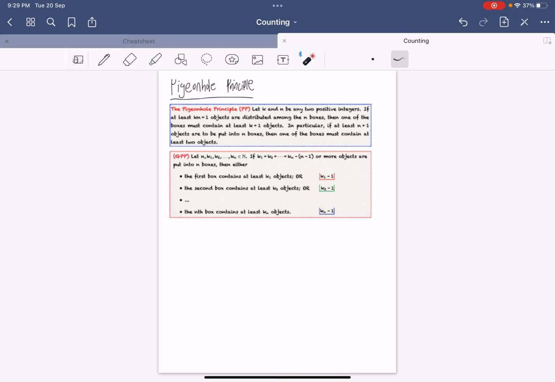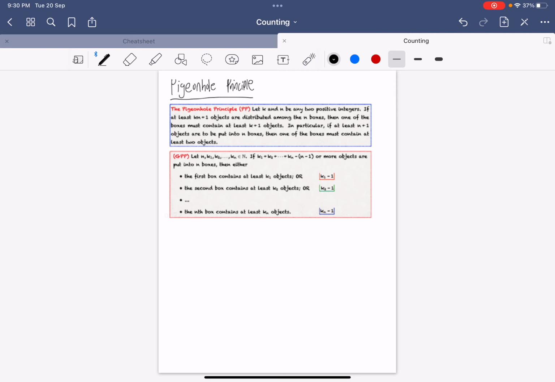Hi, in today's video on counting, I'll be going through the Pigeonhole Principle. The Pigeonhole Principle is a principle that we've been using since we are young and it has been drilled into us intuitively. While it's easy to state intuitively, it is hard to apply in mathematical problems. And we'll go through examples to show why it is hard to apply.